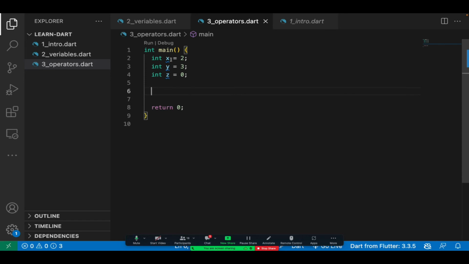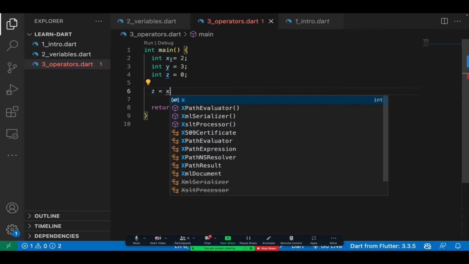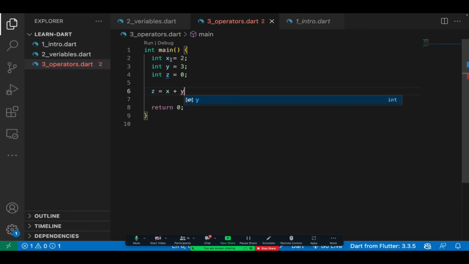To do that, I can just say z equals, so this is the assignment operator, equals x plus y. What does this mean? It means it's going to get x and add it to y, or get y and add it to x, and then store the answer into z.